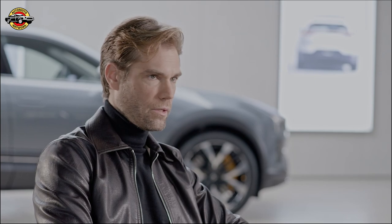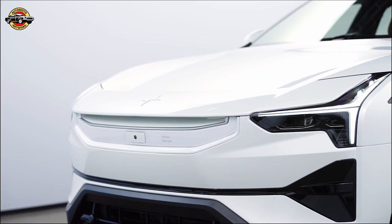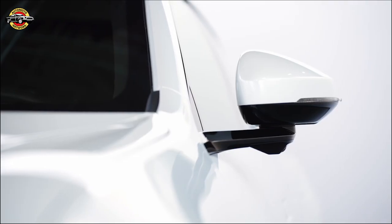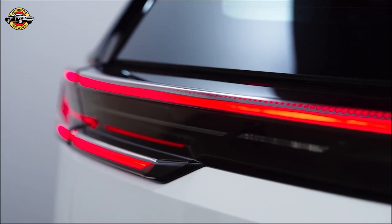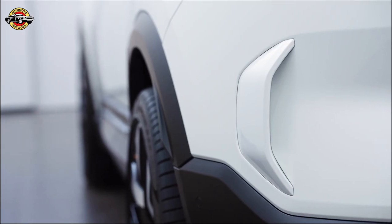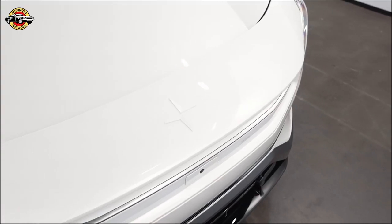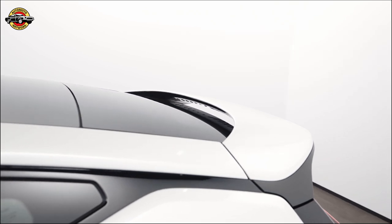In design you have tools to play with proportion and with dimension. You can work with those elements in a way that you can visually reduce the size of a car, or the impression of a car. So we work a lot with contrast and graphics. In Polestar 3 we have contrast materials within the body side. We have very clear SUV claddings and they also have a contrast color. So we, let's say, disguise the shape of the general body in a very clever way.